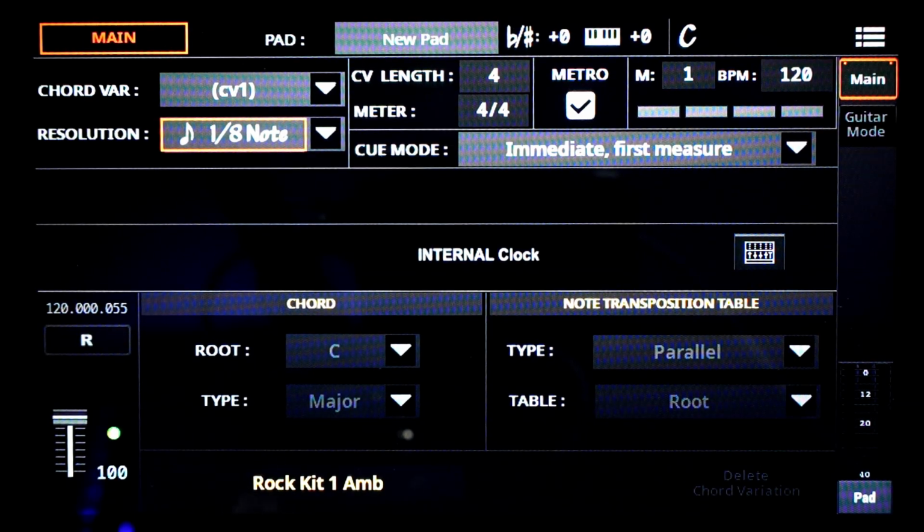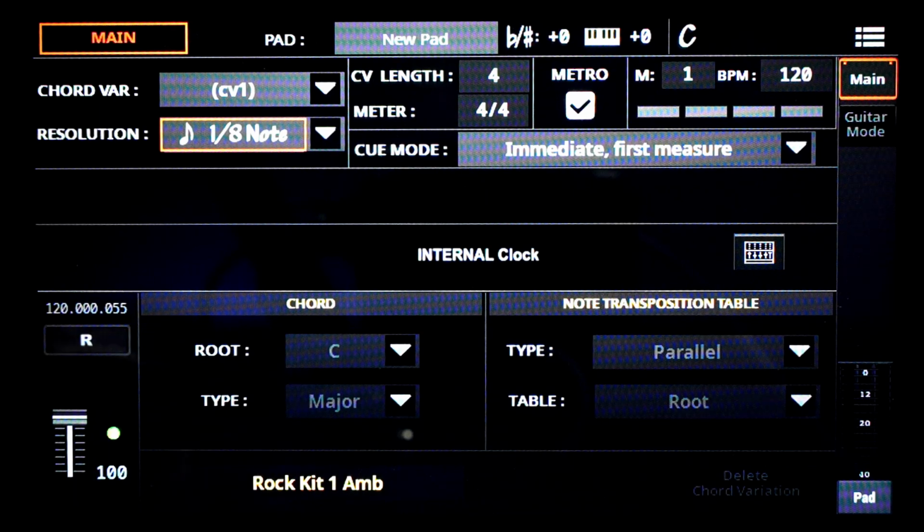Now, the tempo when you're creating a drum track isn't that important because the drum track is going to look at the tempo of your style and match that. But what I recommend is, depending on what style you're gonna bring this drum track in, if it's like a 150 or 160, you might want to go to a 120 or higher to record this. And if you had a style that's down like it's 60 beats per minute, you might want to drop it down so you get the feel of it.